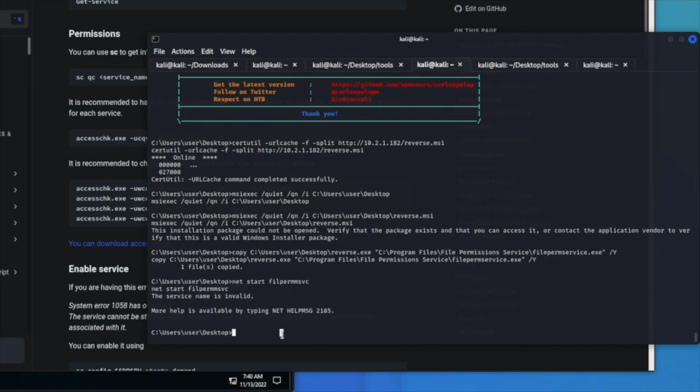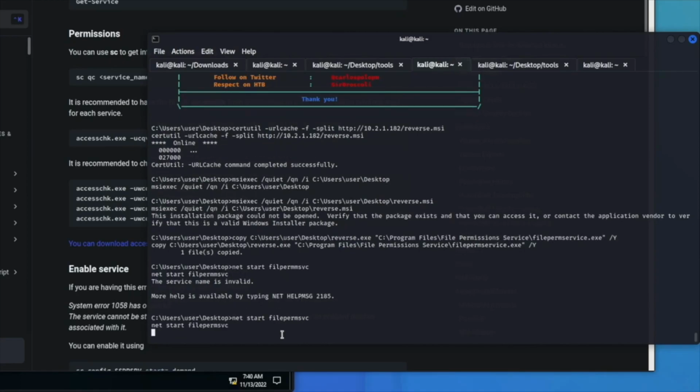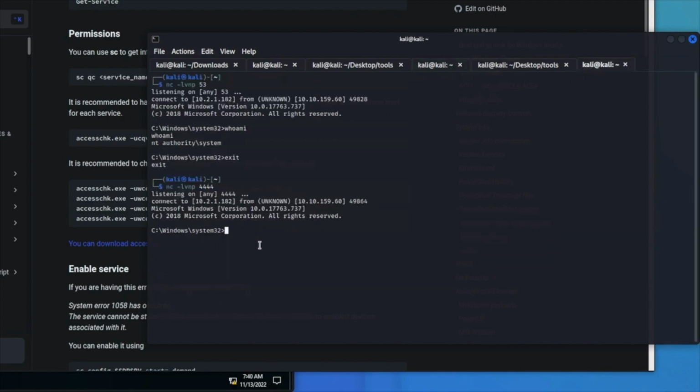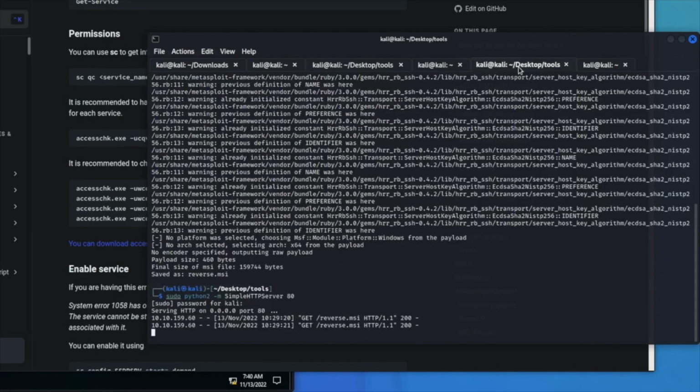I forgot an E right there. So net start file perm SVC. And it should be running for us and going through that path. And we get a shell back. And if we do whoami, we are system. So now we are root on this box again.